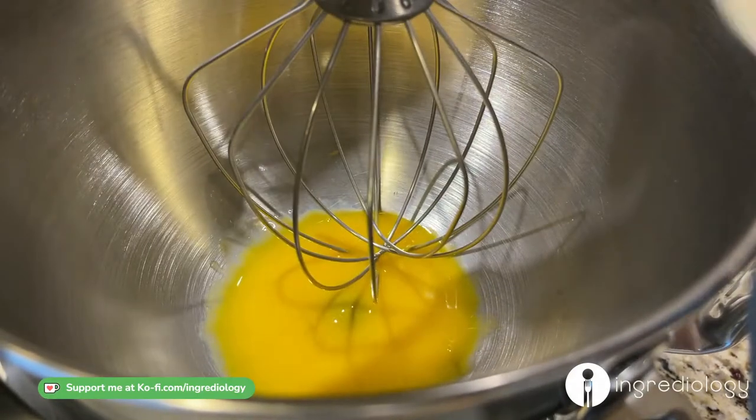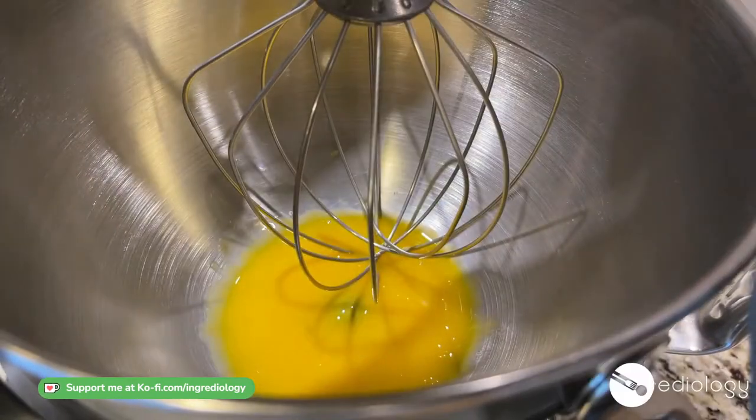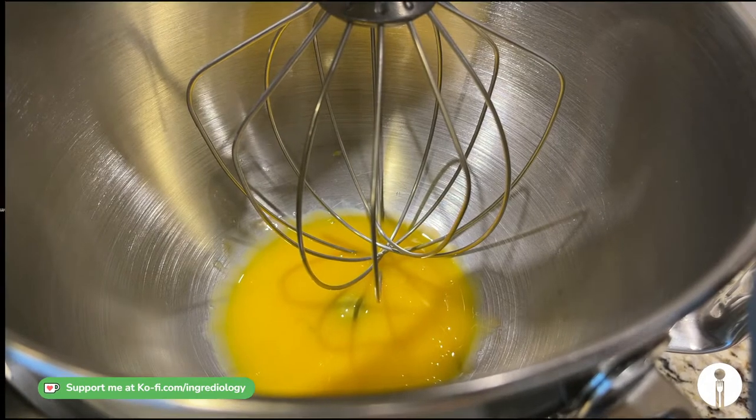You're also going to make sure, everybody, that you have a rubber spatula or something at hand to easily wipe down the sides of your bowl. We're also going to be using this bowl to whip our heavy cream in. But you don't need to clean it out in between, so don't worry, there's not an extra cleaning step going on right here. The whipped cream is going to whip no matter if there's a little bit of residual egg yolk and mascarpone in here or not.